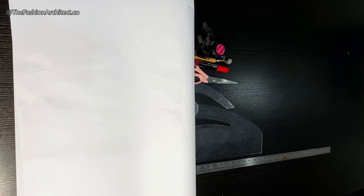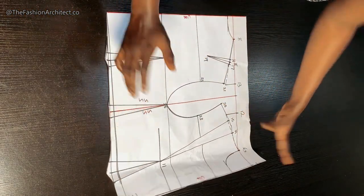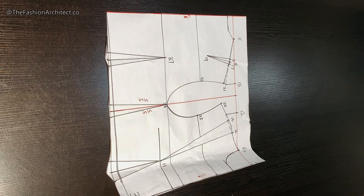Now let's get started. To be able to draft a sleeve block, you need to have already created a bodice block that the sleeve would fit into.